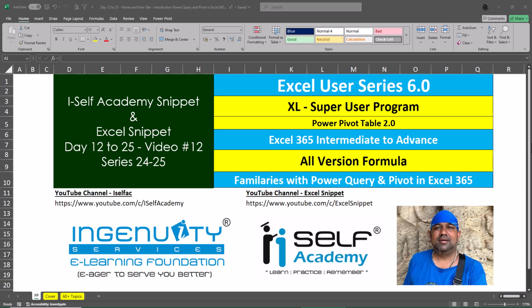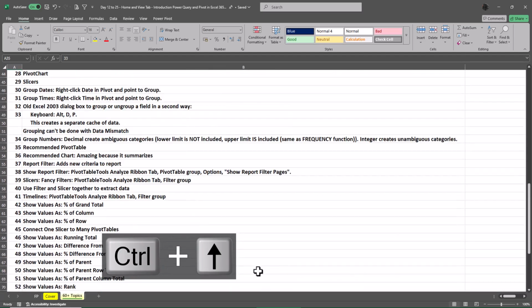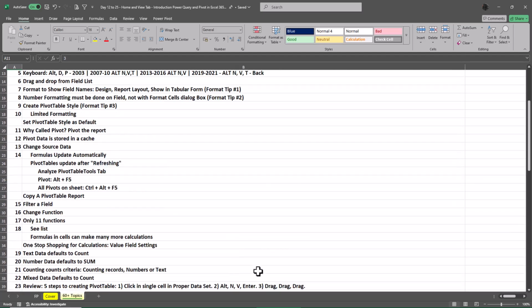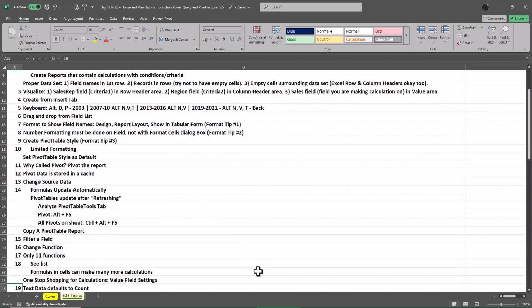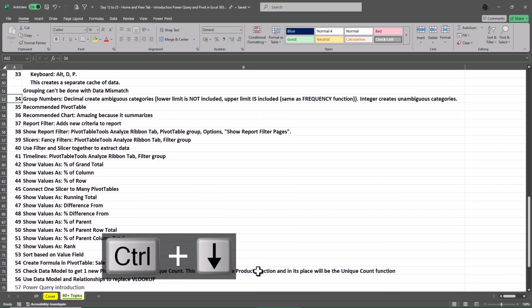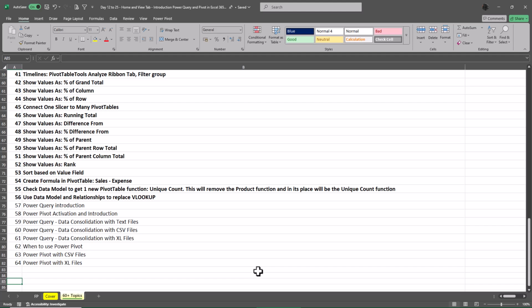In our last 3 or 4 days, we have been on a journey to learn pivot table from scratch at the very basic level and to the advanced level possible. In our last 2.5 or 2 day sessions, we touched somewhere around 56 variants of pivot table, again from scratch to the bottom. Today we are going to see the final leg, the final frontier of our pivot table, by familiarizing ourselves with Power Query and Power Pivot.